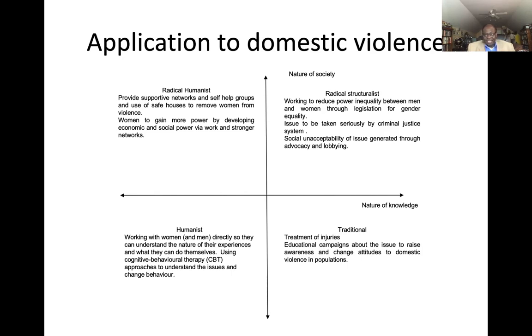Issues to be taken seriously by criminal justice systems. Well, again, I think for quite some time, men have been in charge of the legal system. And the way issues have been addressed have been kind of lopsided. I think it's getting to the point wherein some of those things should be addressed appropriately. Equally, equal rights.